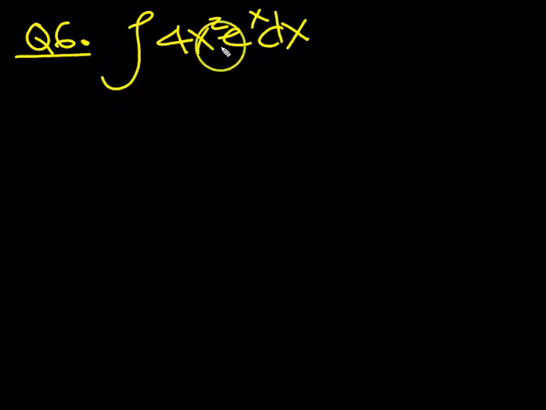Okay guys, let's have a go at question 6 then. We've got 4x squared e to the x. This is like stepping down a series of steps. We're 2 steps off the final solution here, aren't we? So let's just proceed. So this would be v and this is du dx.